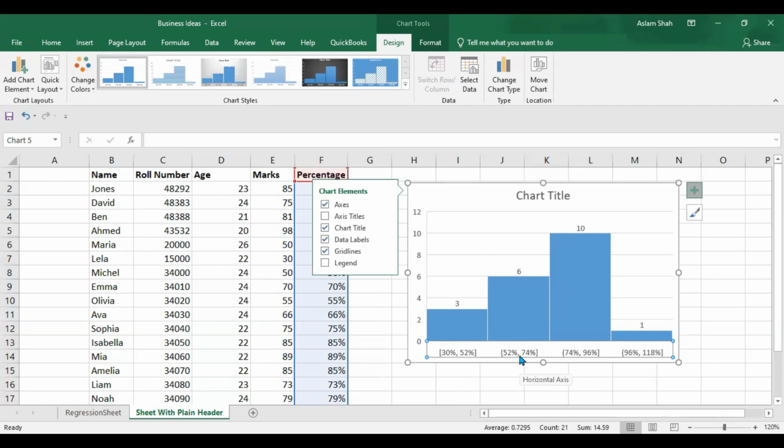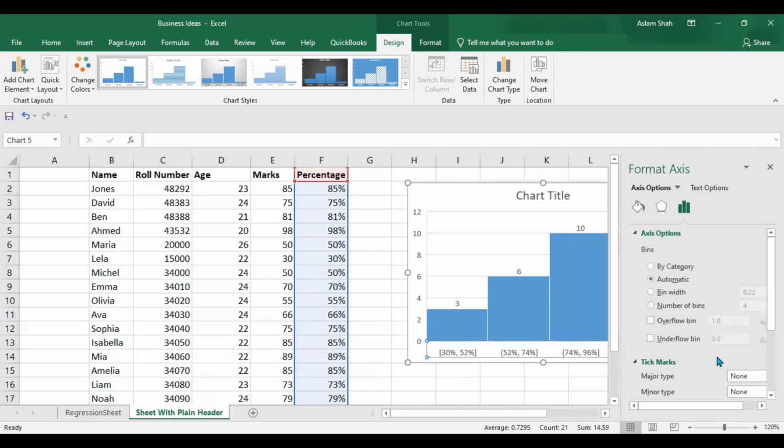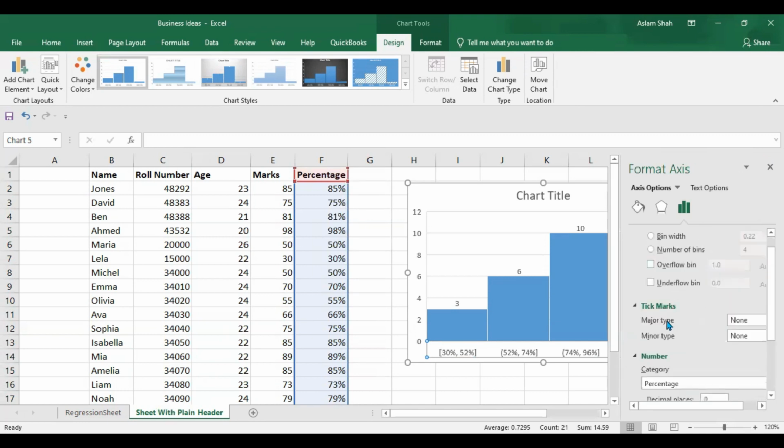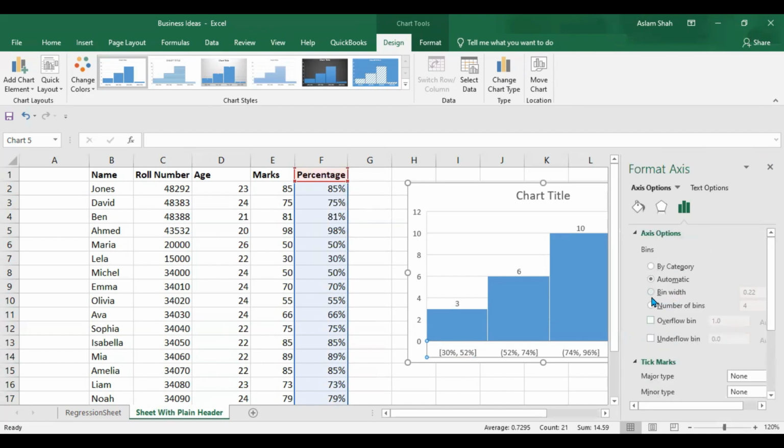If you want to reduce this range, I want to show you something very interesting. This is the number of bins and the bin width. The number of bins is this, I mean this range and this range.